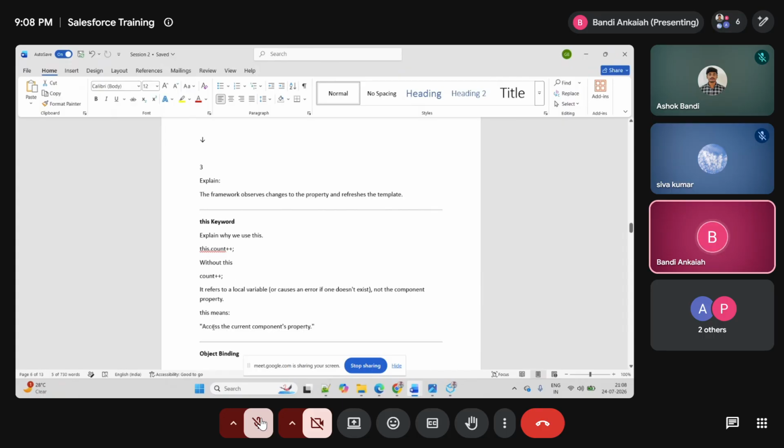Always you need to use this so that you can get the latest value of that particular property in the UI. If you are not mentioning this, it refers to the local variable, not the component property. Always we need to use the component property to get the latest reactive value from the JS. Understood?